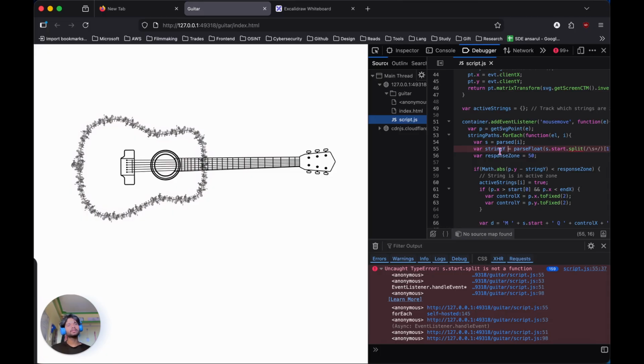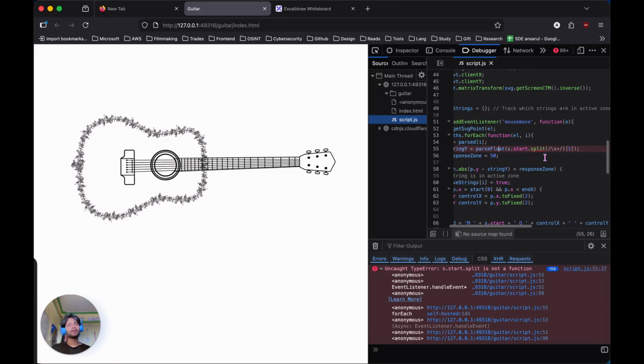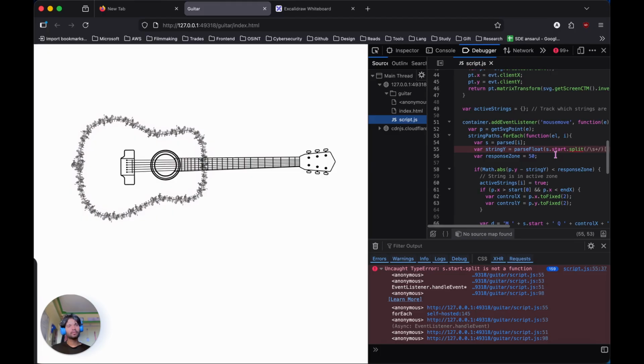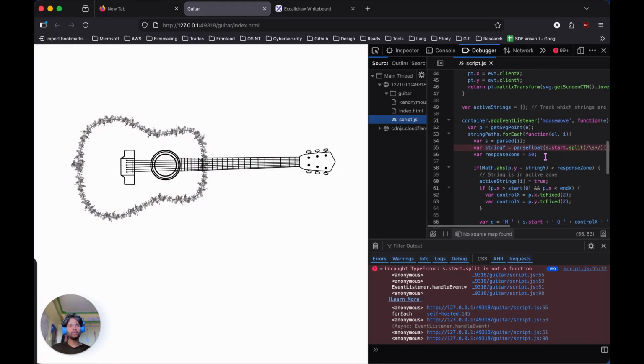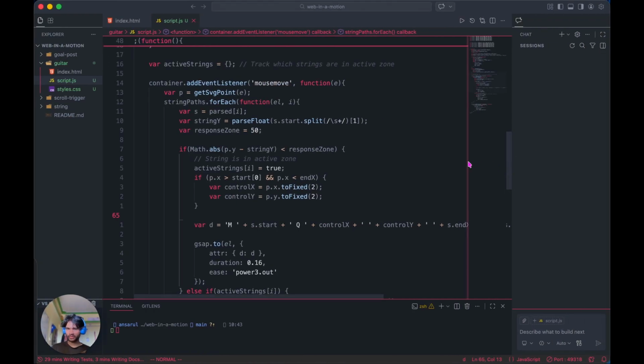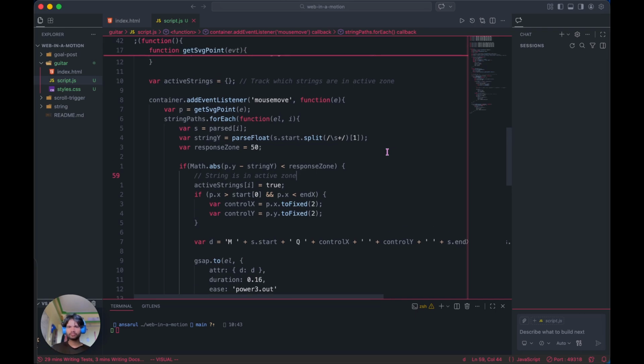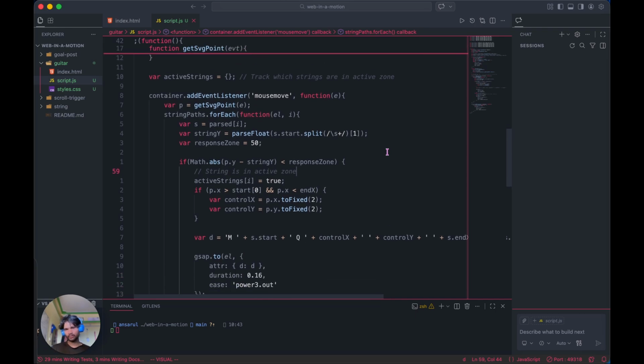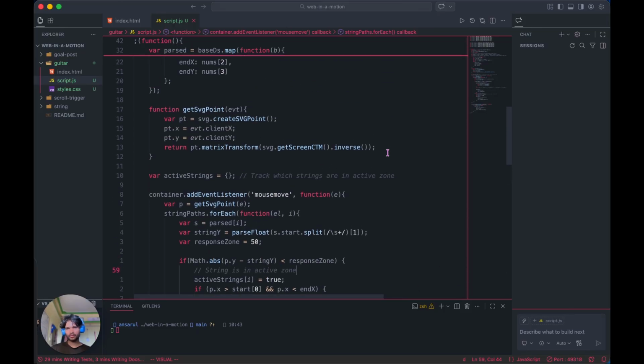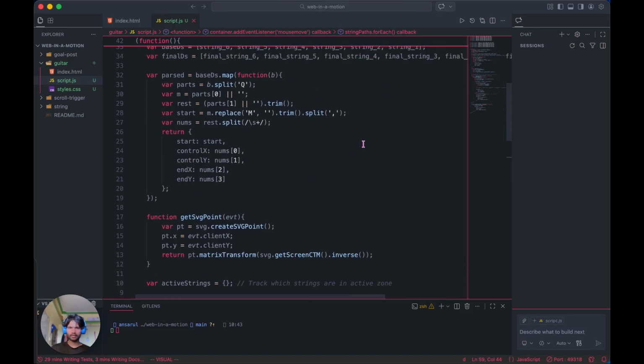Oh, this function is reading the string y. Y's position, in the same way I can read the string x position. Oh, I should have done the same instead of modifying it.